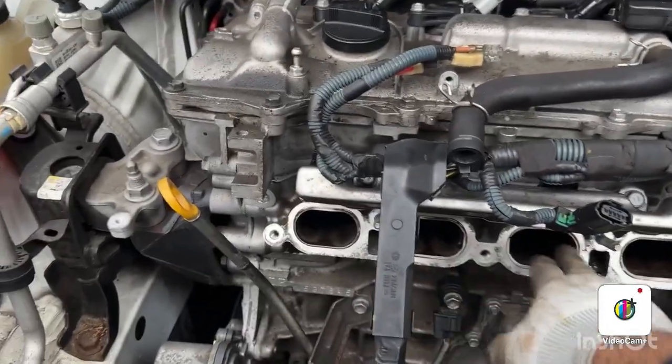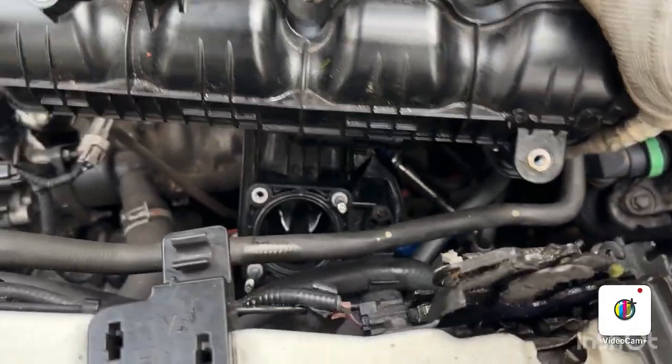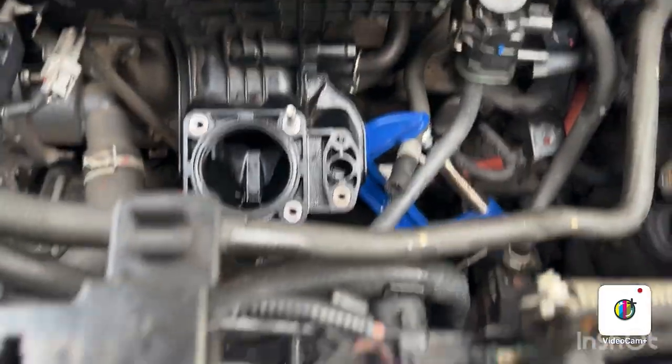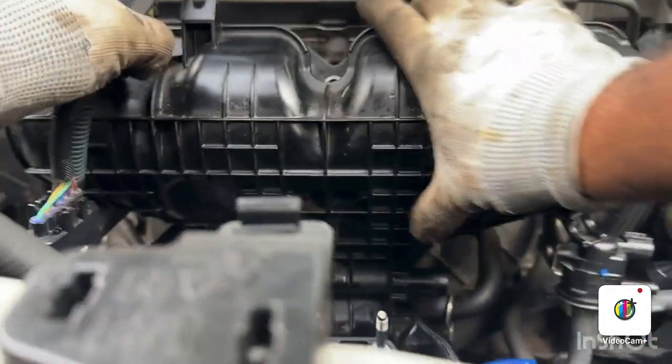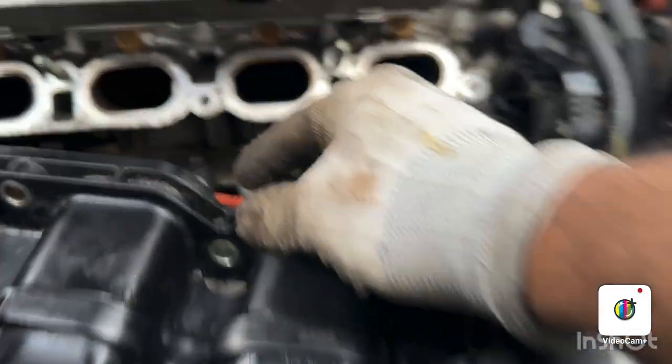So I've cleaned these engine intakes, so now they look pretty clean as compared to before. To put this intake manifold inside the engine, I'm gonna put this one down like that, and there are two studs, one there, one there. The gasket is coming out. Is it how it's supposed to be? Yeah, I think so.